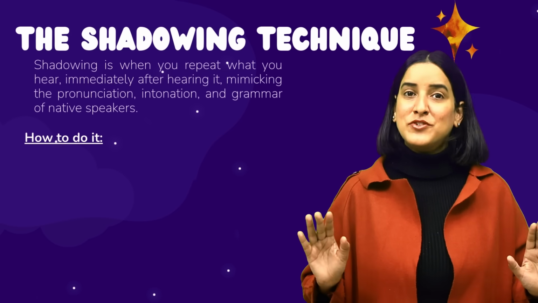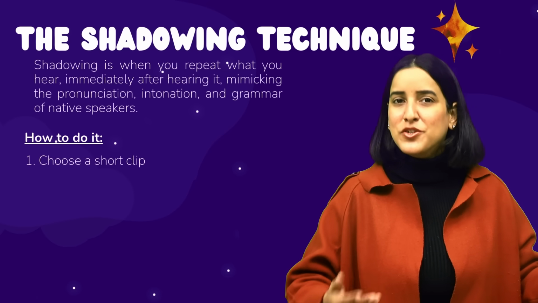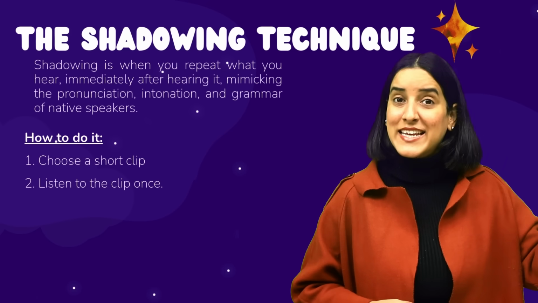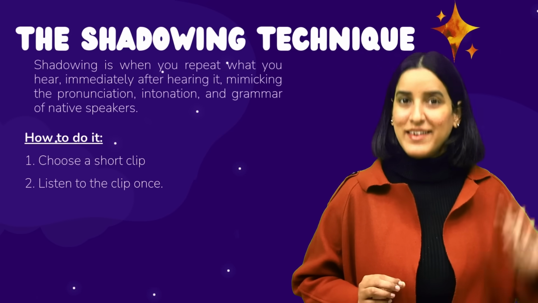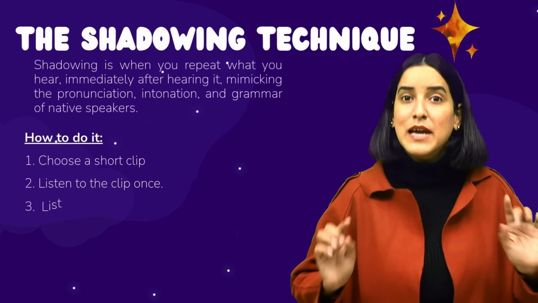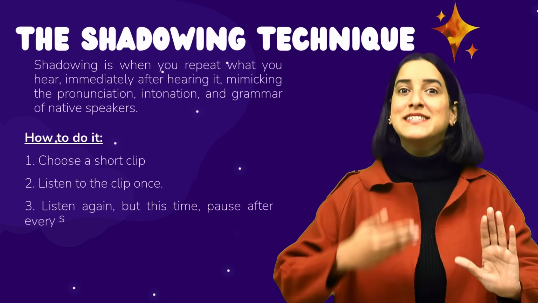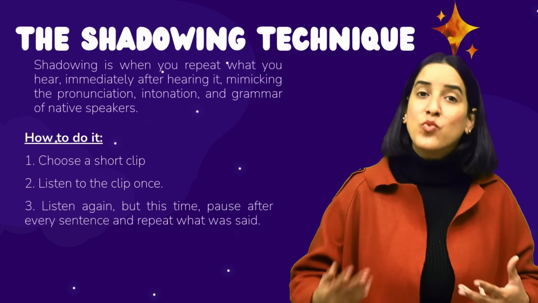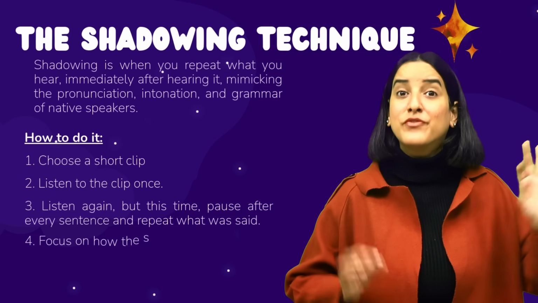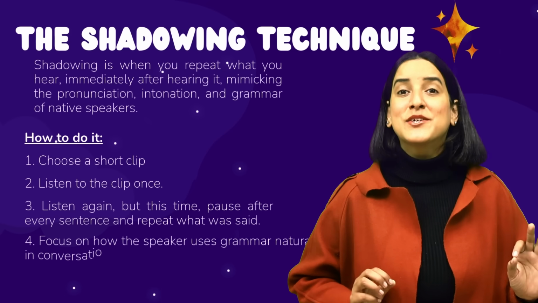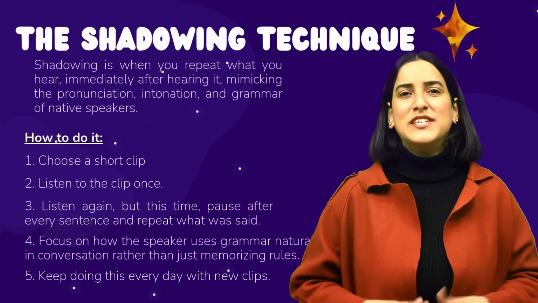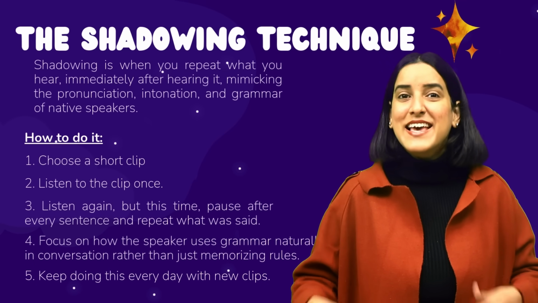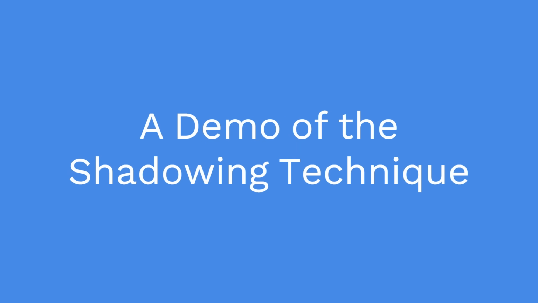All that you have to do is choose a short clip like an interview, a movie scene, or a speech from someone you admire. Secondly, listen to the clip once. Third, listen again, but this time pause after every sentence and repeat what was said, trying to match the pronunciation, rhythm, and grammar. Fourth, focus on how the speaker uses grammar naturally in conversation rather than just memorizing rules. And of course, keep doing this every day with new clips.